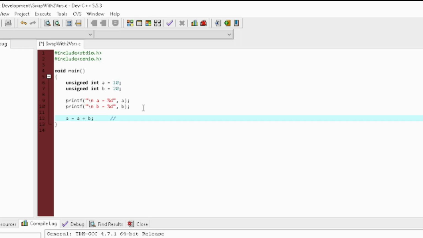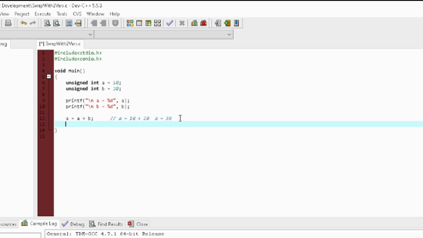A plus B: A has the value 10 and B has the value 20. So what will happen? A will become 30 here. So you are going to overwrite the variable A. You have vanished the 10 from A and the new value you have got is 30.